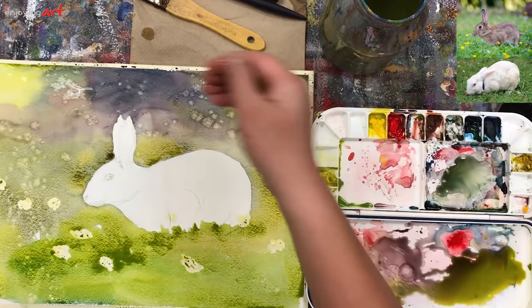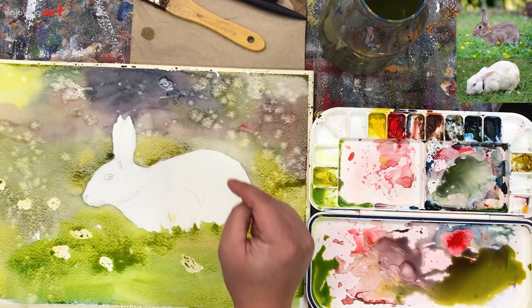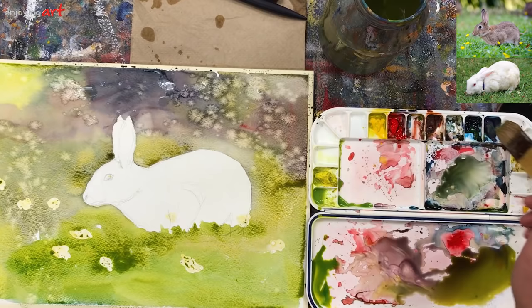What is that for, Professor? Create the water, push the color around. As long as the color is not totally dry, it will have that effect, right? So it's cool. Now I can come back to here, do a little bit more at the front. So think about the timing. The timing is very important to get what you want.